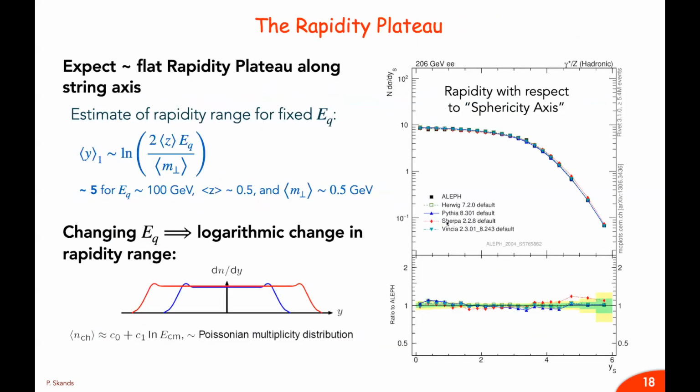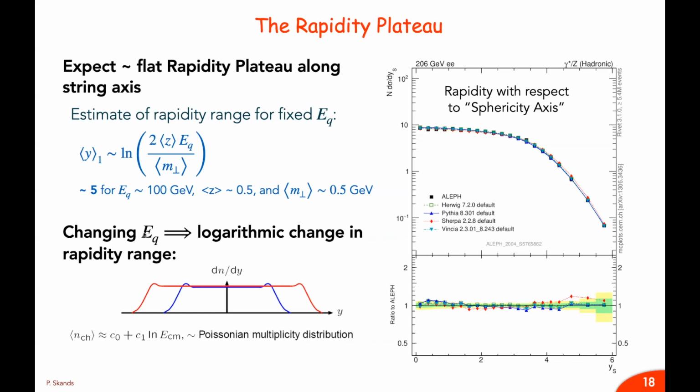So here's a distribution from LEP, where you see the rapidity axis here. And you see that there's a more or less flat distribution here. There's a slight incline on it, and there's a good reason for that. And then it drops down when you run out of energy. So you've only got a certain amount of energy in a quark. And at LEP, this was LEP 2, so you had about 100 GeV per quark. And then you can only generate hadrons up to some rapidity, and then you run out of energy. You can't create any higher rapidity hadrons than that.